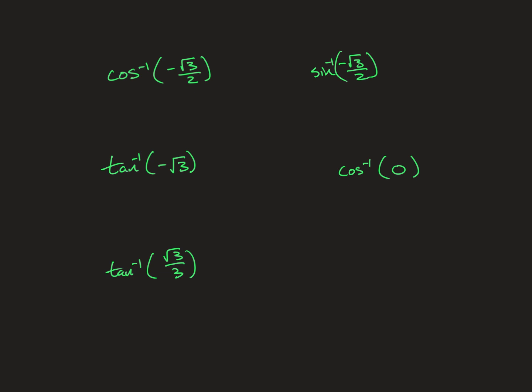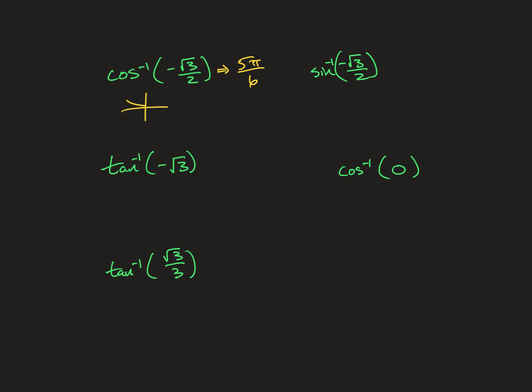All right, so on this one, I have arc cosine of negative square root 3 over 2. So when does cosine equal negative square root 3 over 2? What does arc cosine get to be in between? Quadrants 1 and 2. It's between 0 and pi. And so which one is it going to be in? Quadrant 2. And so what angle gives me negative square root 3 over 2 for cosine? At 5 pi over 6. So the arc cosine of negative square root 3 over 2 is 5 pi over 6.